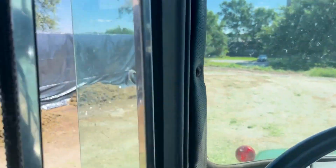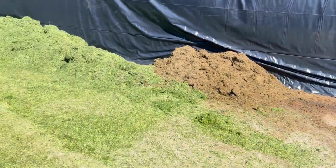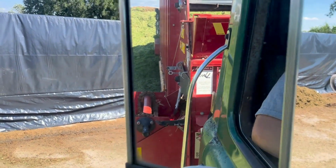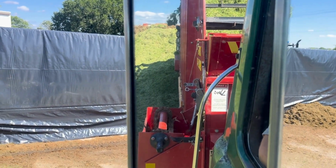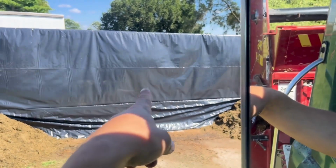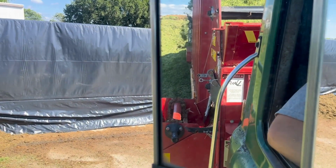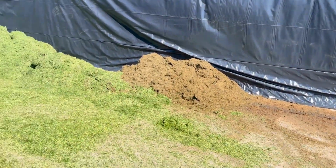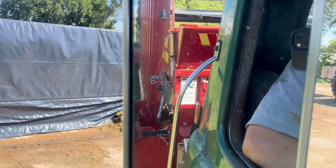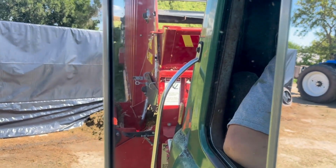Now, before we get too far filling the bunker, I was just gonna show you basically what we're doing. We're filling part of the bunker that we used up already out of the first crop, since there wasn't really gonna be enough space in the 2nd and 3rd crop bunker for us to fit all 4th crop. So we're just gonna fill this up, and then we opened up the 3rd crop over here a couple days ago, so that way we have haylage to feed. So this is what we're gonna fill up for now.